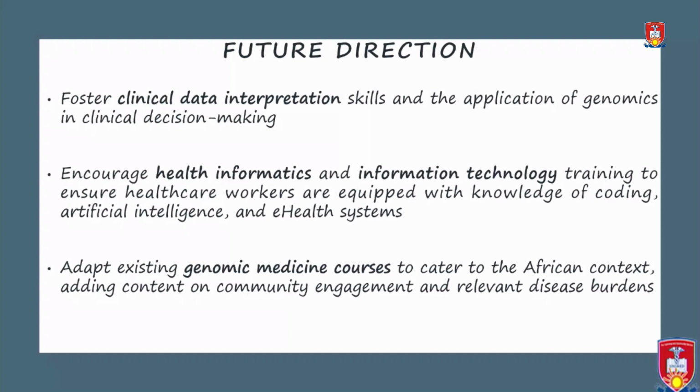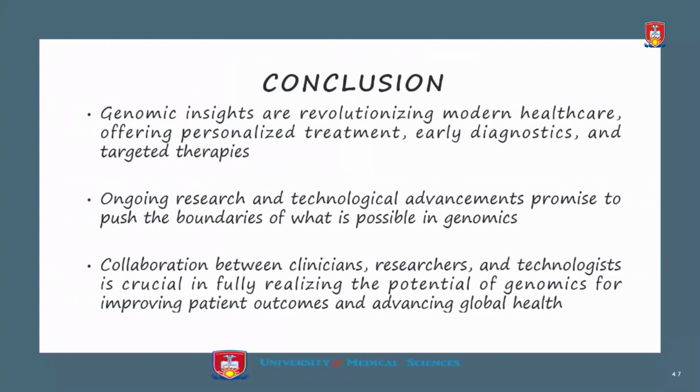Let's become aware. The biophysicist has a role to play. The chemists have a role to play. So how do we infuse all these little things in our curriculum? Even if it's just a course in the whole year, in the 4 years, at least the student has an understanding that I can also play a role in genomics and healthcare. This is my recommendation of future direction.